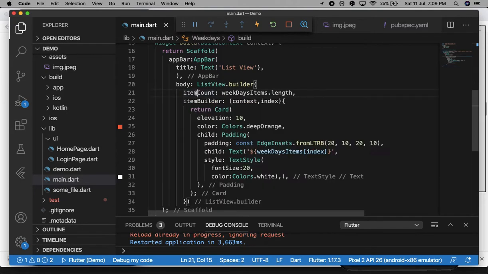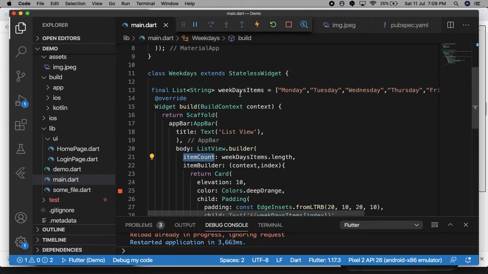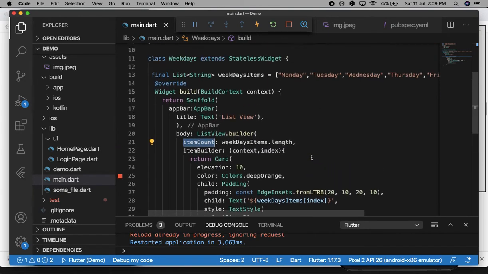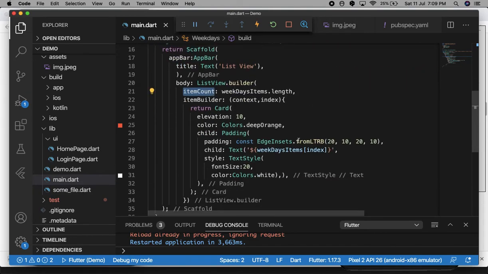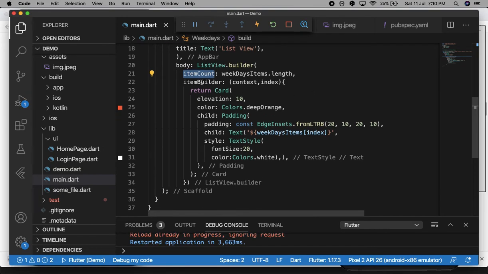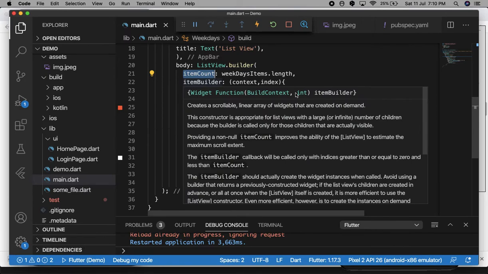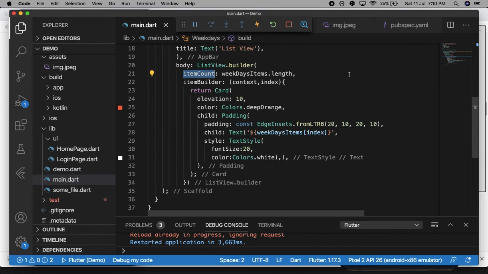One is item count, that will decide the number of items a list view can take. So I'm adding the length of this array or list. Whatever number this list will contain, that number of items will be shown in the list view. And the second part is item builder, where you will pass your widget that you want to render as a list item. Okay, so this is all about the list view widget.